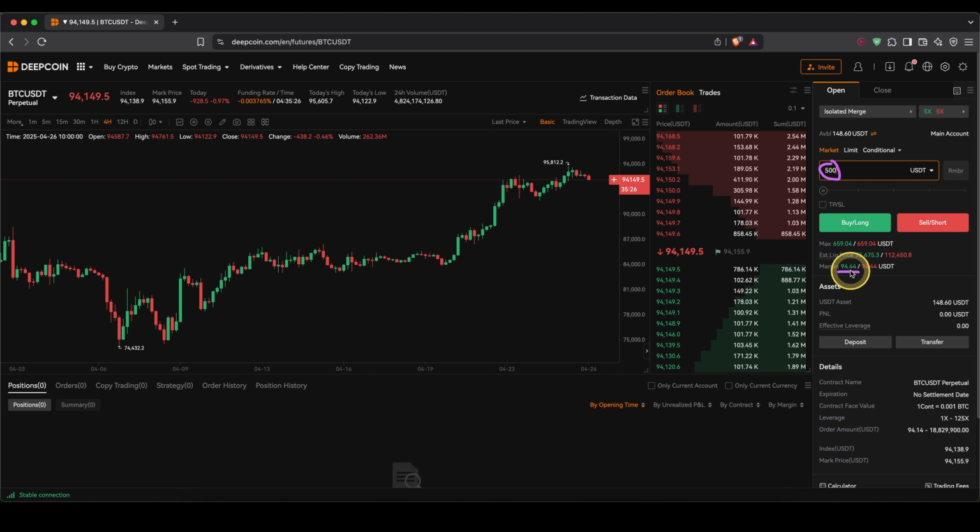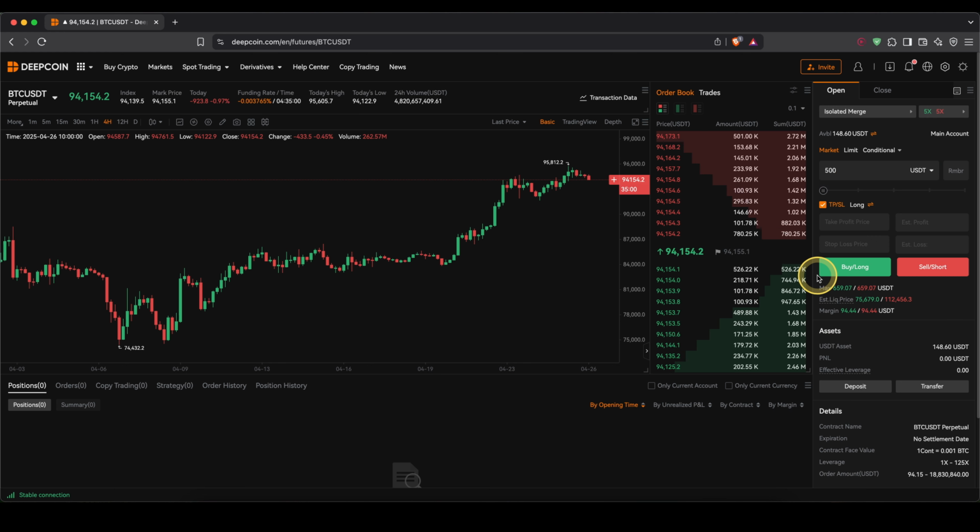Sometimes it can be a little bit off, you will see that later on as well, because it needs to be rounded to an even BTC value a few digits after the decimal point. So that's the reason for that. But overall we could say we are using $100 of our own money times the 5x leverage will equal an entire position size of $500. So that's how the calculation works of margin, own capital, leverage, and position size. Next up, I can also set a take profit and stop loss if I want to do that.